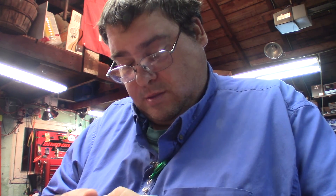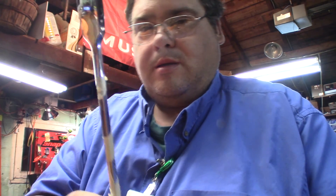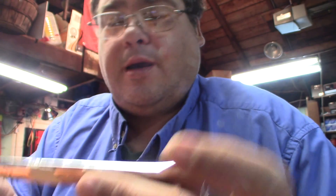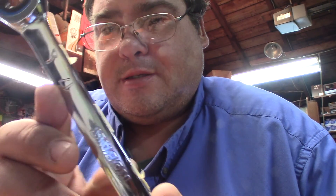These are ratcheting wrenches — oh, these are Cobalts. It's the kind that you've got to flip, which is okay. These come in really handy in situations where you need to get straight on a fastener when the bent one is leaning too far out. It's almost like a zero-drive wrench with no ratcheting mechanism. I can't wait to try these out. It looks like a really nice well-made wrench. I like that they've got the arrow on it to tell you the tightening direction — that way you always know which way.